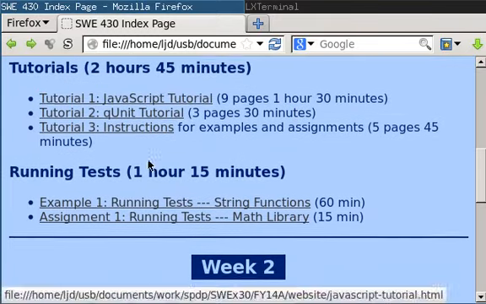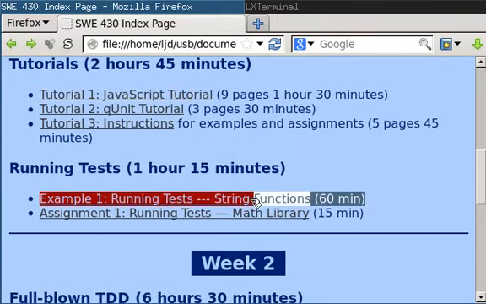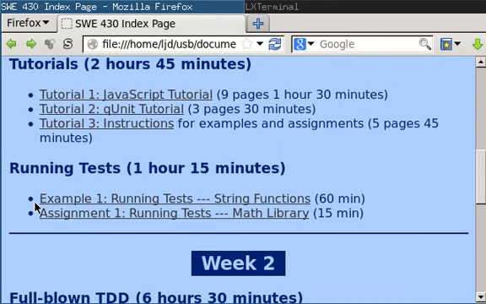Then once you're done with the tutorials, you'll go through your first example, which will show you just running tests iteratively as you develop your code. You'll develop code iteratively in cycles, and each time you write some code, you'll run the test and get some feedback. And then based on that feedback, you'll write some more code, and then run the test again, and so on and so forth.